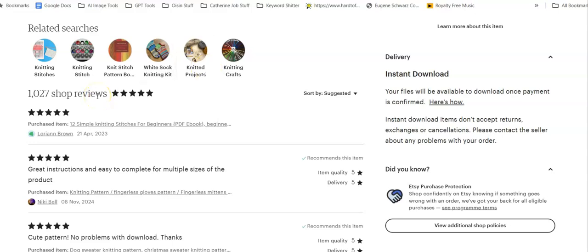So this store has sold a lot of different things, because you will find that not everybody's going to leave a review. So if we say, for example, that at the very least maybe 1 person in 10 leaves a review, or 2 people in 10, well then at one point there must be maybe 10,000 people, maybe 5,000 people who passed through that store and left reviews. So this seems to be a popular store.